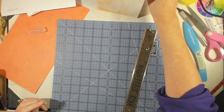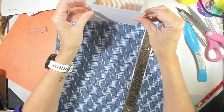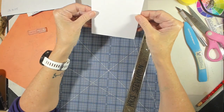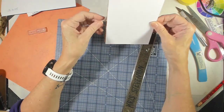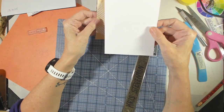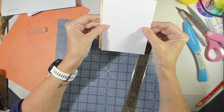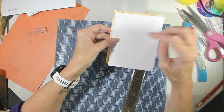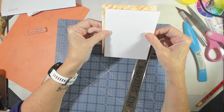Now, the 8.5, and of course here's my 4.5 by 5 inch card, and so that would fit on there perfect if I wanted to just cover the front surface, or you could just cut it smaller and fit it in and center it to make the outside of the frame or the outside card the frame of your artwork.